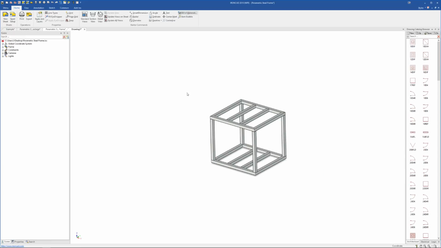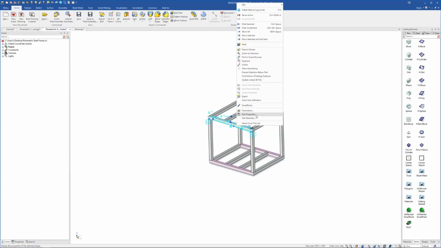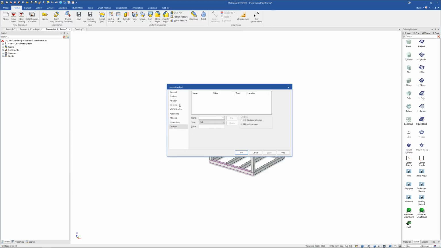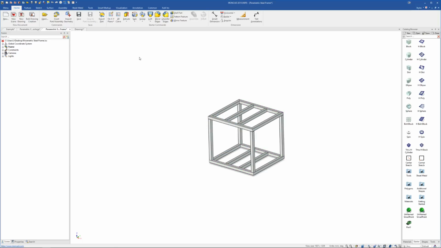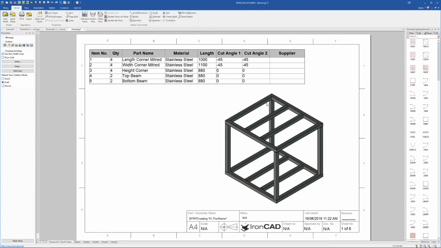So we can obviously go in here and edit the supplier column on every part. Go into the part properties and go into the custom fields and enter a supplier column there. But that's obviously, so we just go in and click supplier, type in supplier, etc. Each one. Obviously, when you have a complex file, this one's still pretty simple. If you have a complex assembly, say of 100 parts or 1,000 parts or 10,000 parts, that's a big job to do, to go and select onto every single part just so you can add a change like that in, which is just a text-based change.